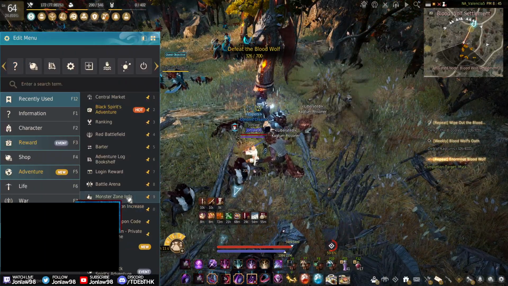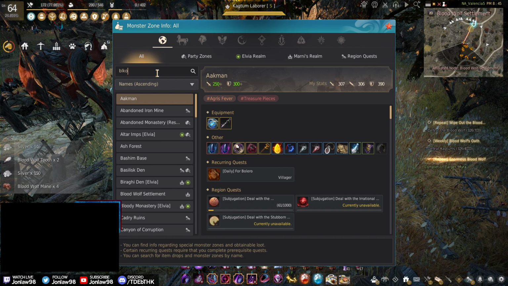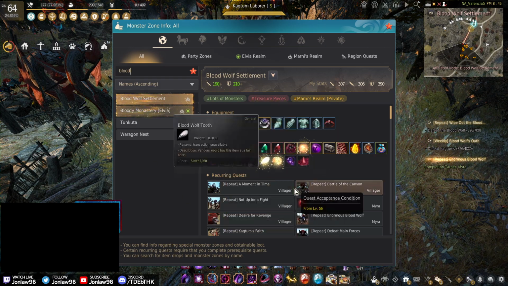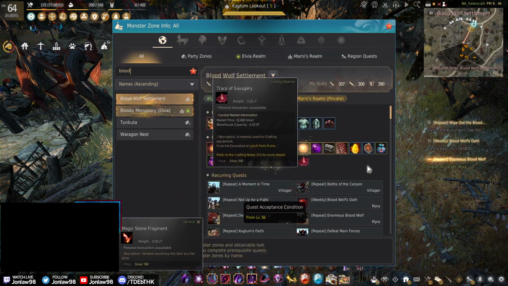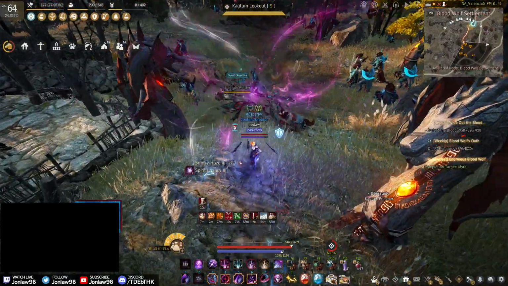Let me see. Monster info. Blood Wolves. Okay, so I would like to get the Ancient Piece, Spectre's Energies. My god, get off the screen. Jesus Christ. I don't want to see. Stop. Oh my god. Okay, screw it. The game says no. We're not allowed to look at the screen.